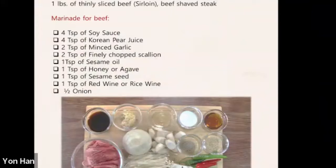And we need the soy sauce, Korean pear juice, minced garlic, finely chopped scallion, sesame oil, honey or agave nectar, and sesame seed toasted and ground, and the rice wine or red wine, or half of onion.